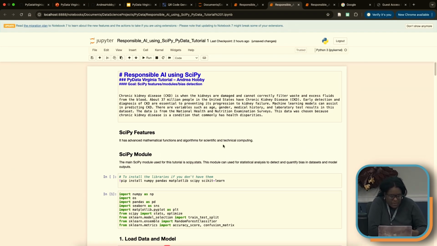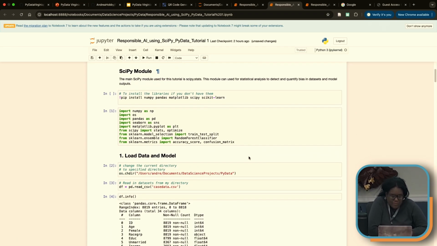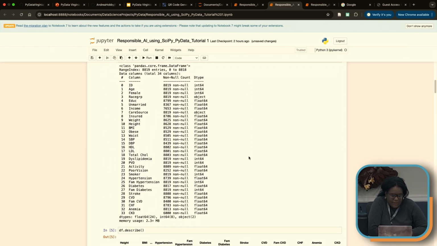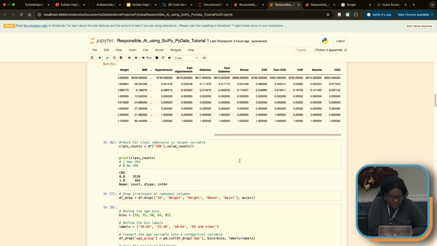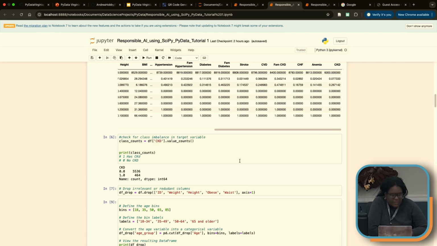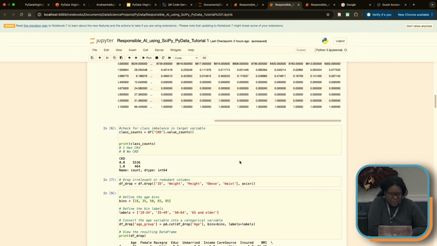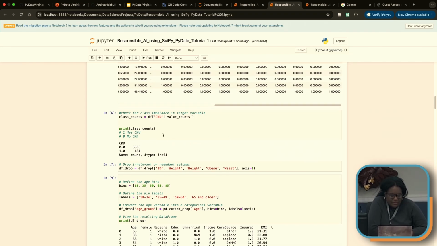Let's see. So I have a question. In the beginning, you talked about the imbalanced nature of the data set, and I think it was like 92.5%. It would have been 92.5% accurate if it just said no one has chronic kidney disease. So would accounting for that imbalance in the training improve the accuracy of the model? It might improve it or it could worsen it if I went back in and actually balanced it so the targets weren't so unbalanced.